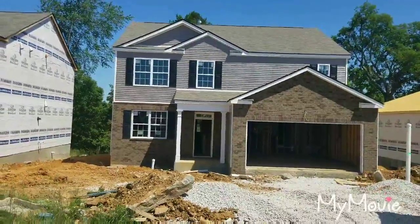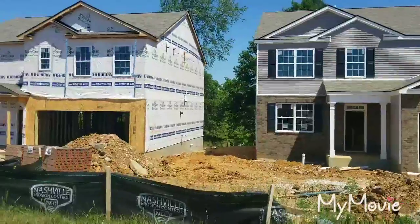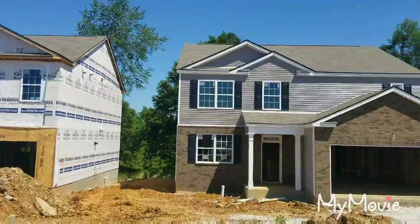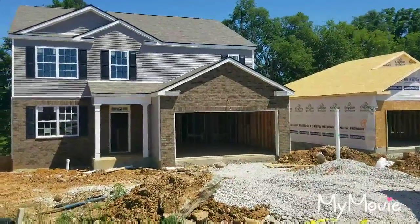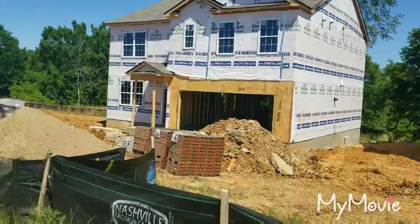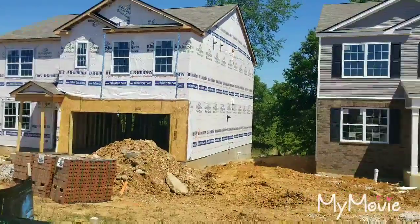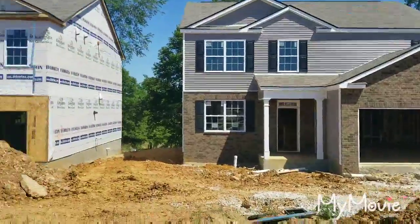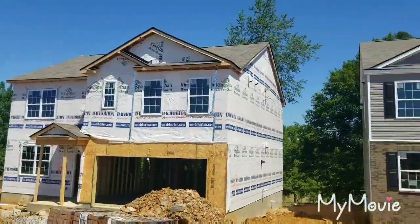So, I'm just showing you these two houses side by side because yours may be slightly up a little higher than that one, and it's hard to tell from here, but maybe a foot or something. So I'm not sure why they're not putting the grinder pump over there also. I don't care if they have it, but I don't know why they're putting it there for you if these guys didn't have to have it. Because when I checked, they said your home is the only one in the subdivision that's got the grinder pump.